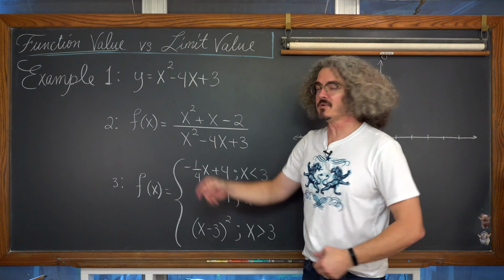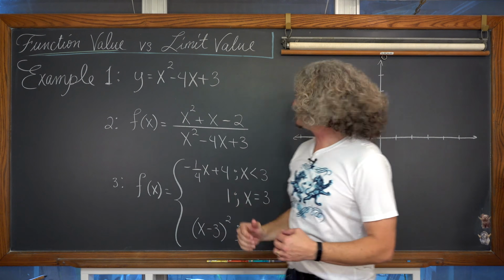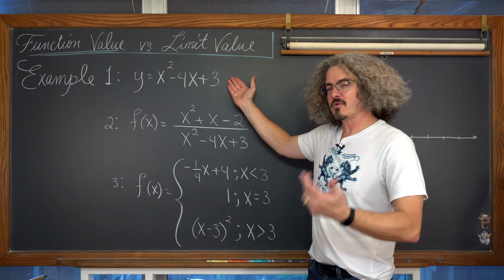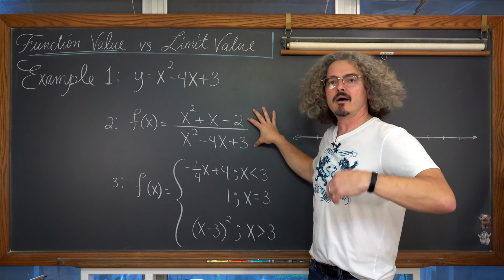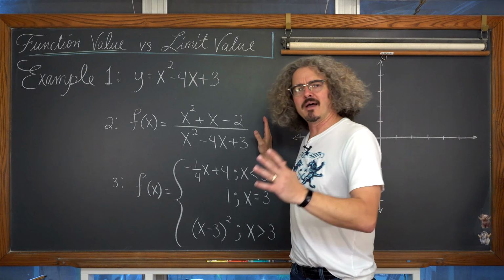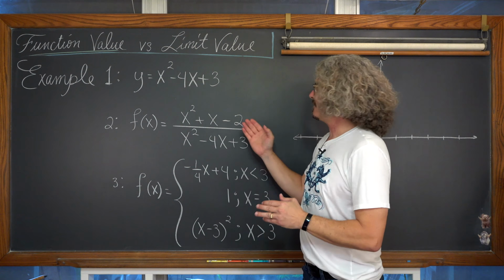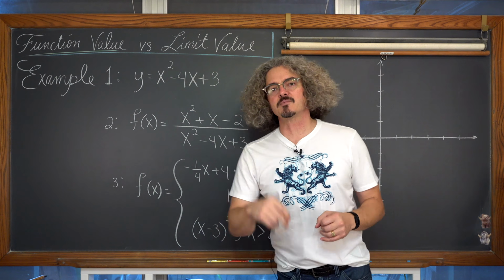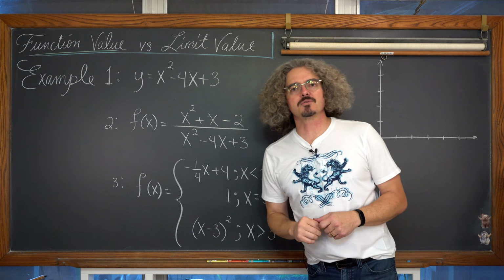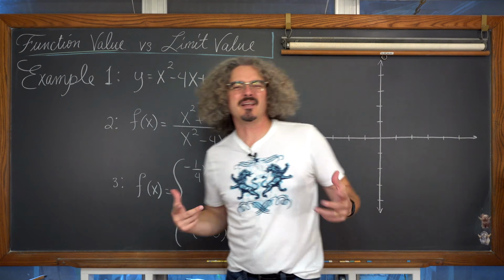There are going to be 3 examples, so it's going to take a bit. We're going to do some review of graphing parabolas, putting this into standard form or vertex form so we can graph it properly, how to reduce rational functions, and how to identify where a rational function is going to have a hole or a vertical asymptote, maybe a little discussion about horizontal asymptotes as well, and graphing piecewise functions.